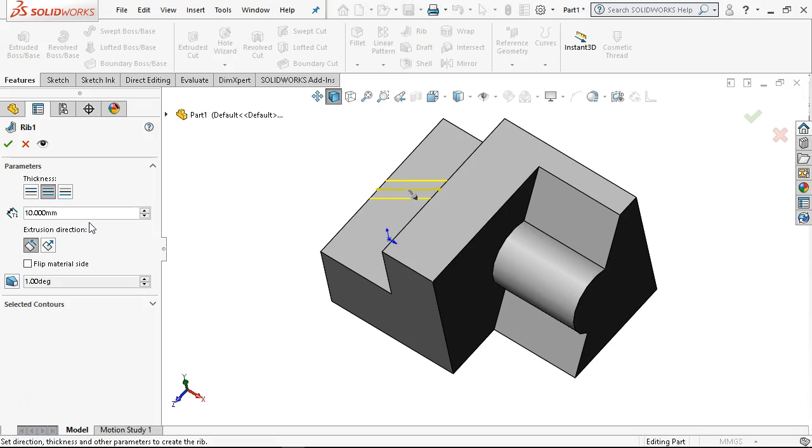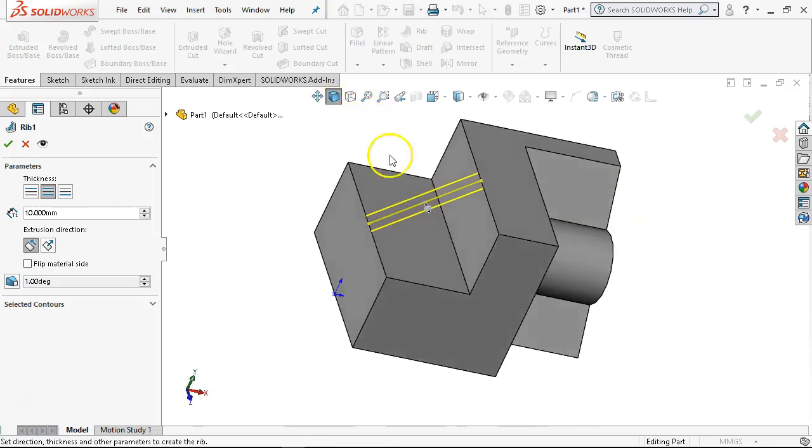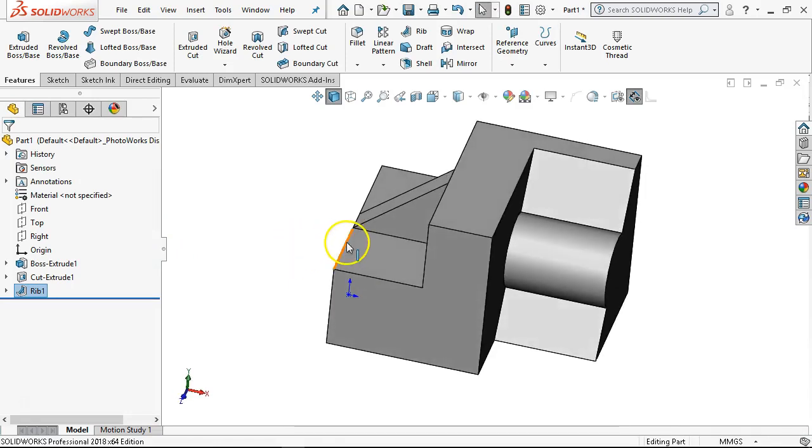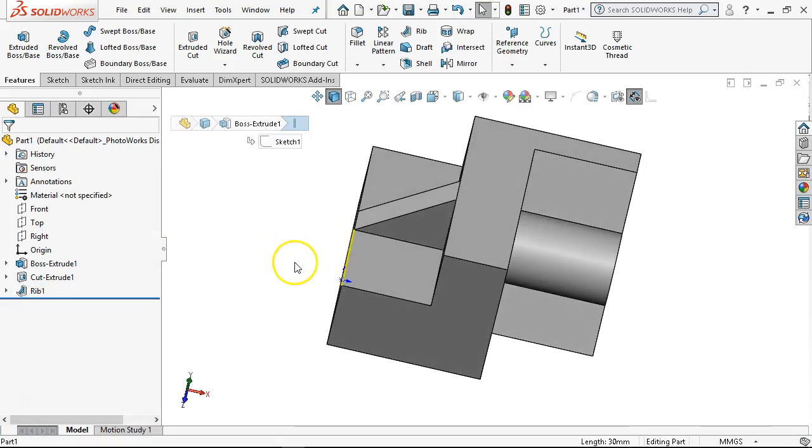Okay, so now I'm confused on the math again. But it's showing me a rib. It's showing me the direction that it's going to go. It is set to mid, or both sides. And then we'll just have to verify the geometry. All right, so I don't have to sketch anything additional other than that rib and make sure it connects.